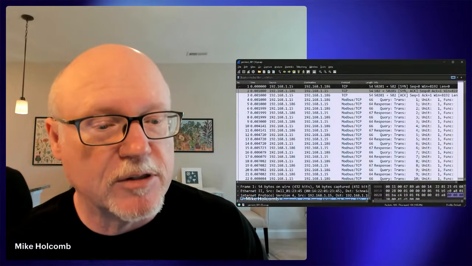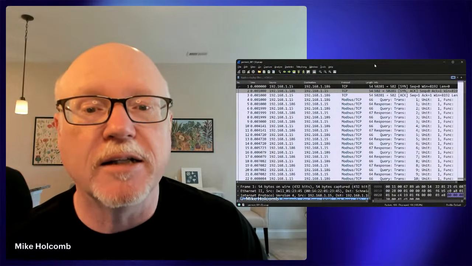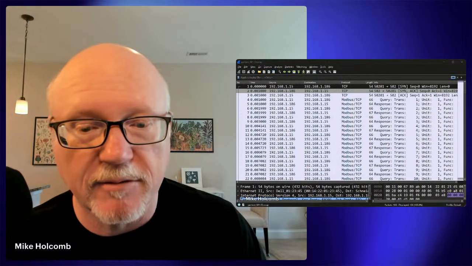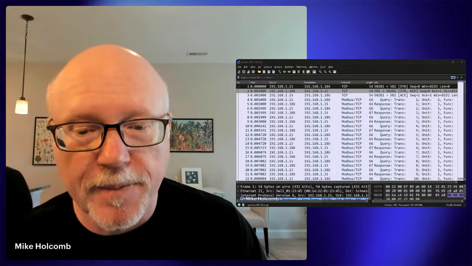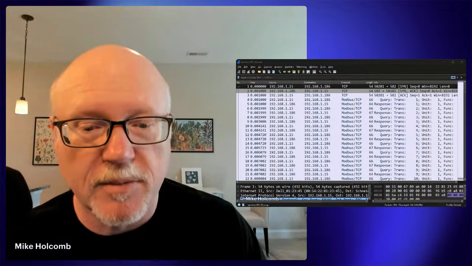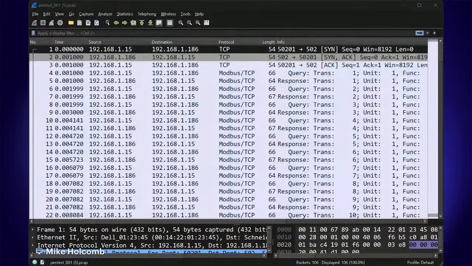Julie Caesar says, "Can we zoom in on the Wireshark?" I don't think I can zoom in on it any more, other than stop showing my lovely face. Let's do this. There we go. Hopefully that makes it better, especially if you're on mobile.